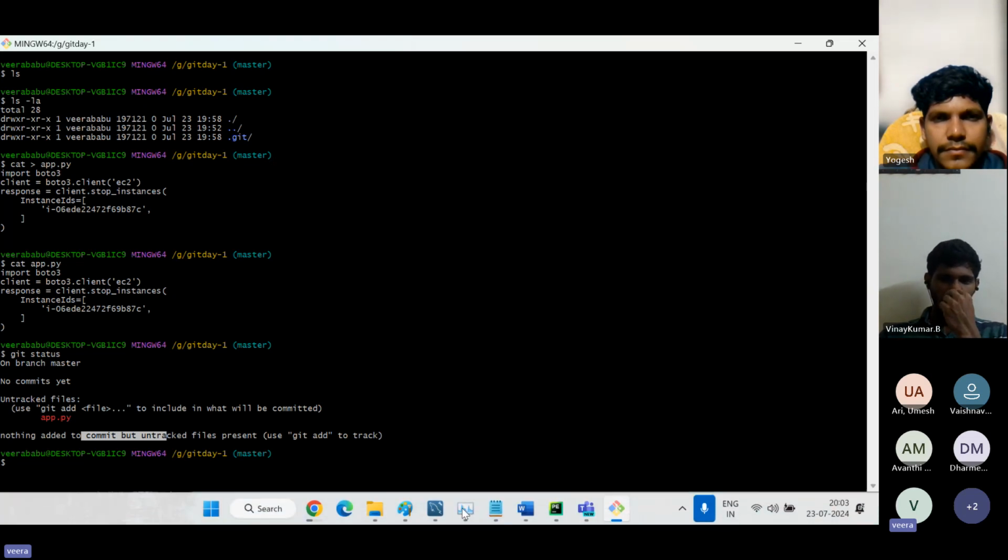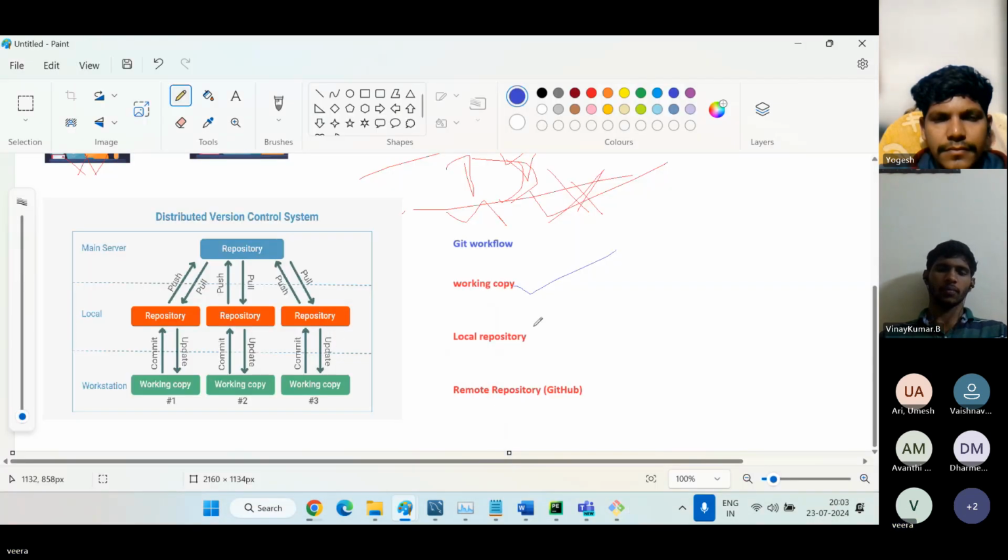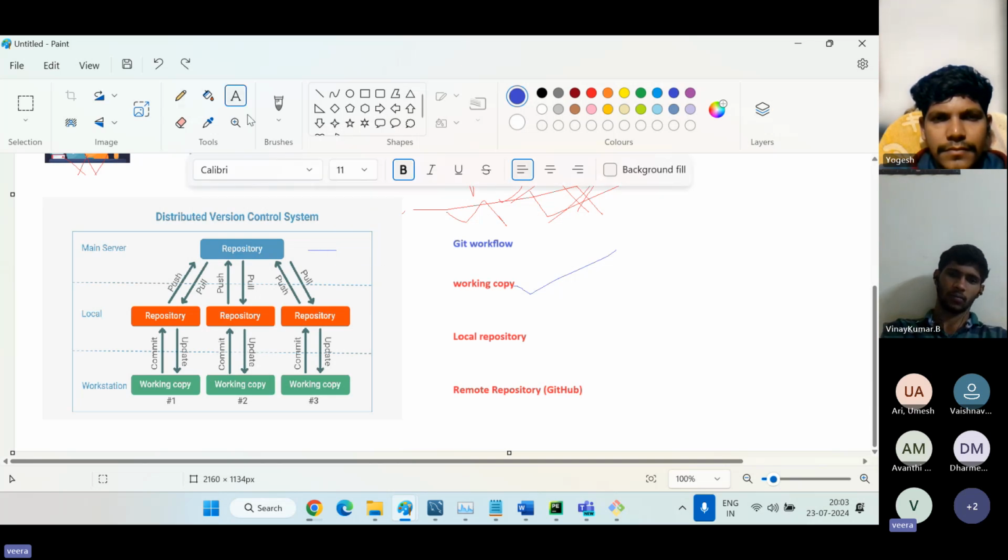The simple logic you need to understand here: in this working copy, I have created a file, app.py. I have added it in my working copy, and I have tested this code and it looks good to me.